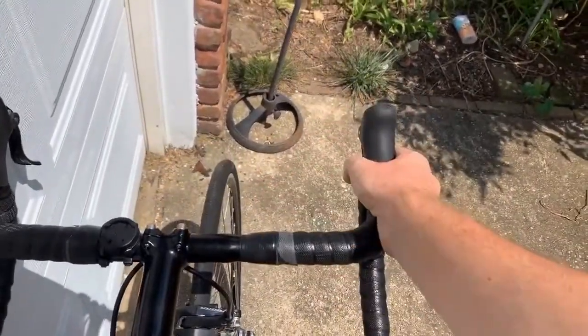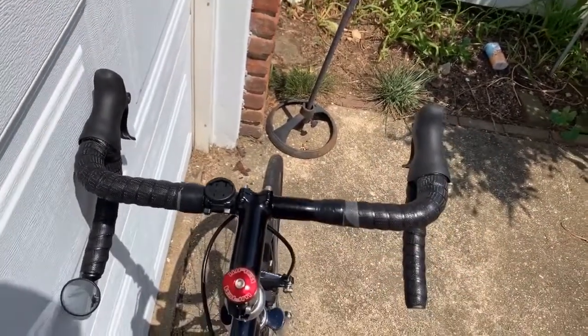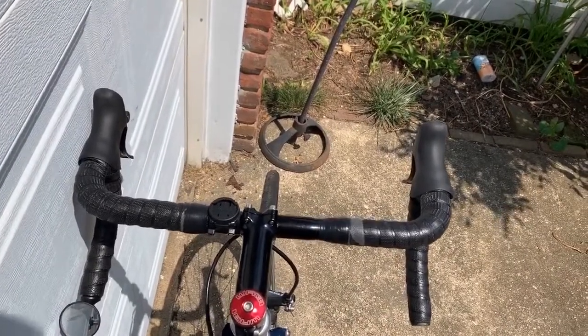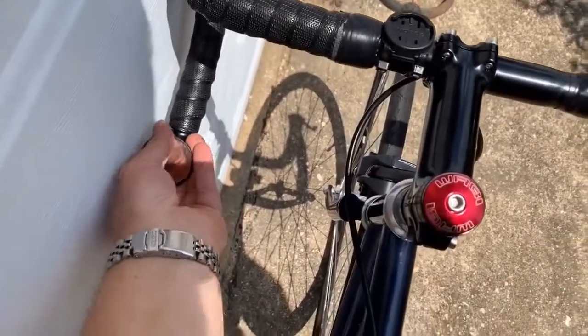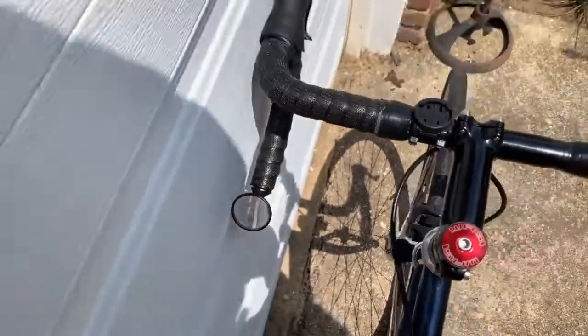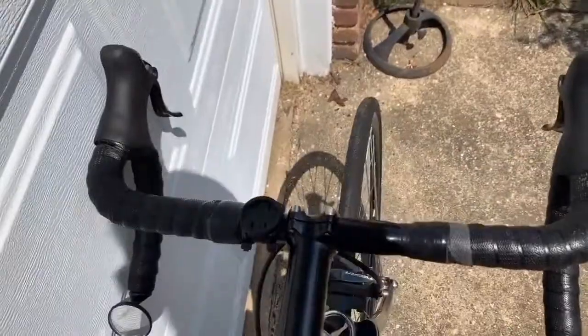You've got 1, 2, 3. You can also move your hands around the most, and I find that that's really good on rides that are longer than half an hour to an hour. Got my little Wahoo mount right there. Cat Eye BM45 mirror. That thing's really helpful. You can kind of move it around as you're riding, as long as you don't crash. You know, you want to pay attention to where you're going.